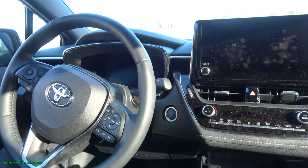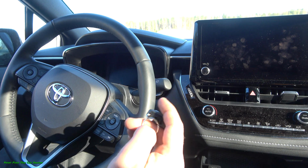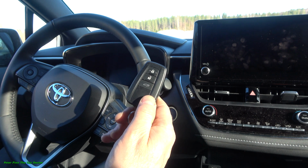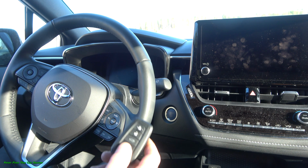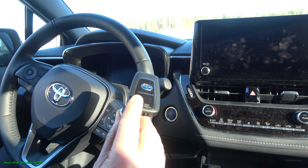Hello and welcome, my friend. Next I am planning to show you how to start and how to drive this new Toyota Corolla Hybrid car, which we can purchase in the USA and also globally. This is the hybrid version, with a 1.8 liter gasoline engine and a battery-based system. This is a really nice car, and I can recommend it to you in all US states.